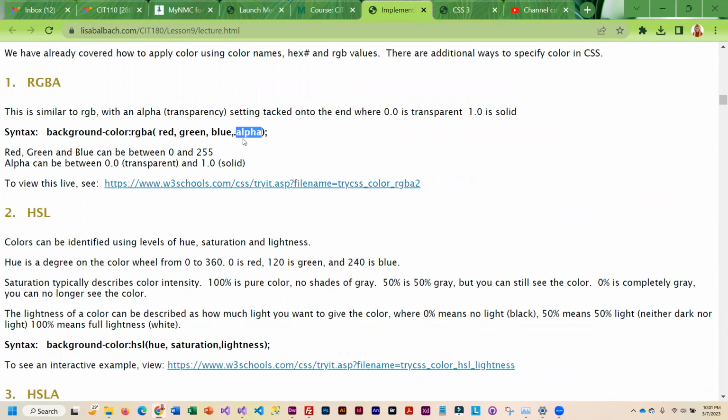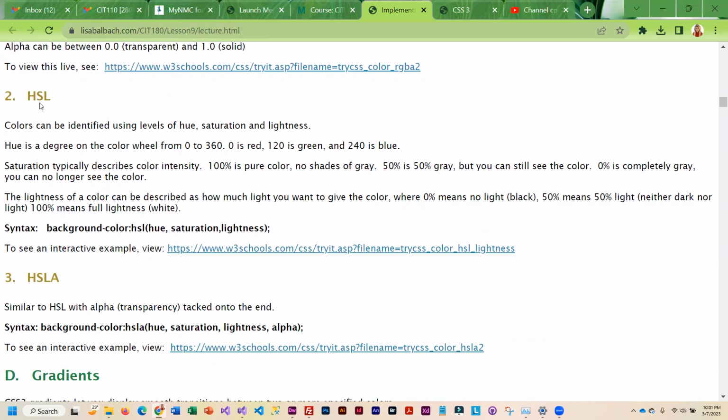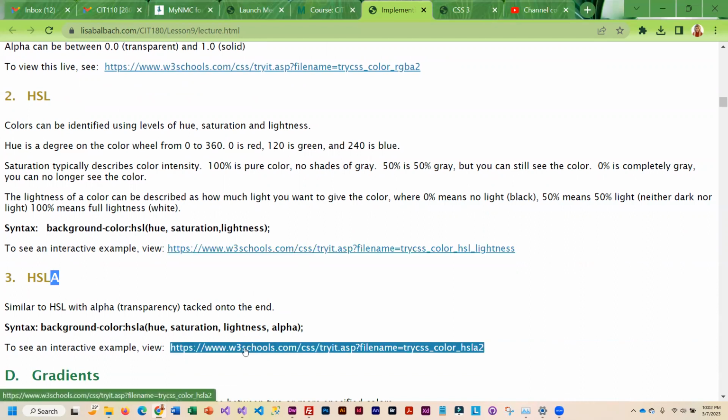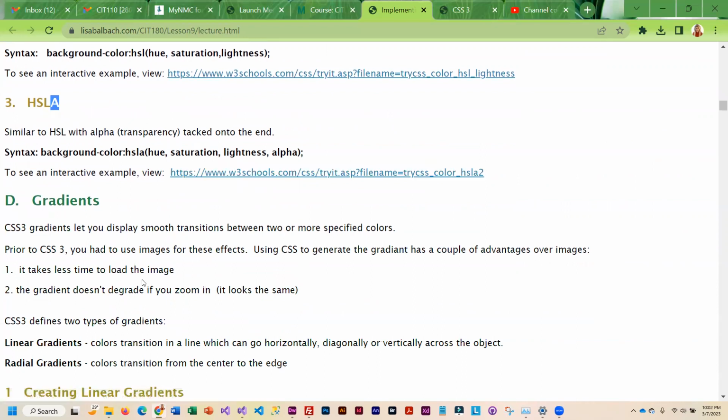RGBA includes an alpha setting that lets you make the color more transparent. HSL and HSLA, A having the alpha for transparency, and HSL is hue, saturation, and lightness. Okay, and so kind of explain what that is. And there's interactive examples that you guys can play with.